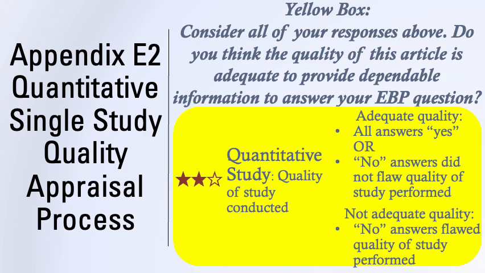Now, the natural question is generally how many yeses or how many nos within the appraisal process make an article adequate quality. I addressed this briefly in the Part 1 lecture, and the short answer is that no predetermined number of yes or no responses determine quality. However, I'm going to discuss with you some considerations to help you interpret the appraisal and reach a logical and rational conclusion regarding the quality of the study.